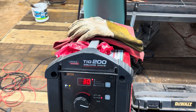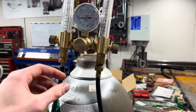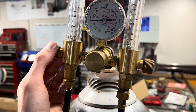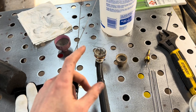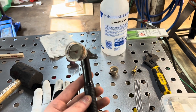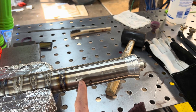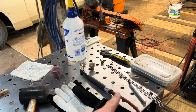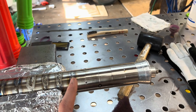So let me show you my settings. We are running 30 amps, no pulse. On my purge I'm running just a little under 10 CFH, maybe five or six. I'm running 40 CFH on the torch with a number 19 Furick BBW glass cup and 1/16" tungsten. I used a red Scotch-Brite pad to clean the inside and outside of each joint, then wiped it down with acetone, and did the same thing for all of our filler rod. With that, let's jump right into some arc shots.